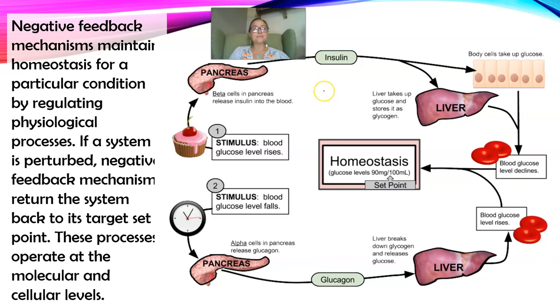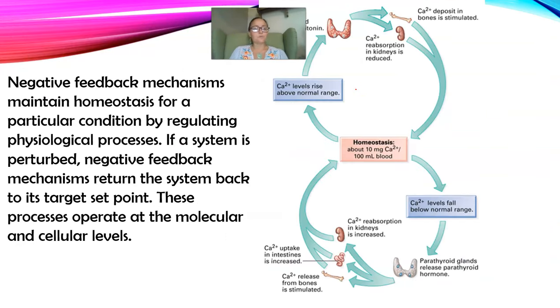We also see this in osmoregulation. In Unit 2, I talked about osmoregulation in organisms to maintain water balance. So we use the hormone antidiuretic hormone, from our posterior pituitary. We'll release that and it'll communicate with our kidneys to help maintain proper water balance so our cells stay isotonic. We also have, like here, a calcium balance to maintain homeostasis.